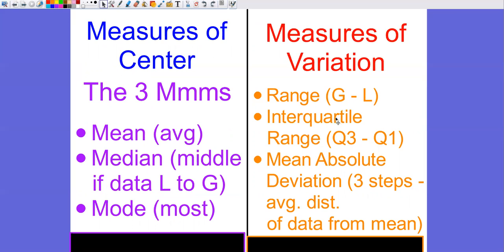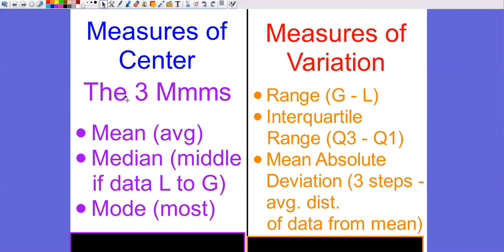What would be better is to use the interquartile range. Remember, when we find the interquartile range, we're only finding the range between quartile 3 and quartile 1. We're cutting out the outliers. We can look at that more closely when we actually do examples. But hopefully you're getting where this is going.